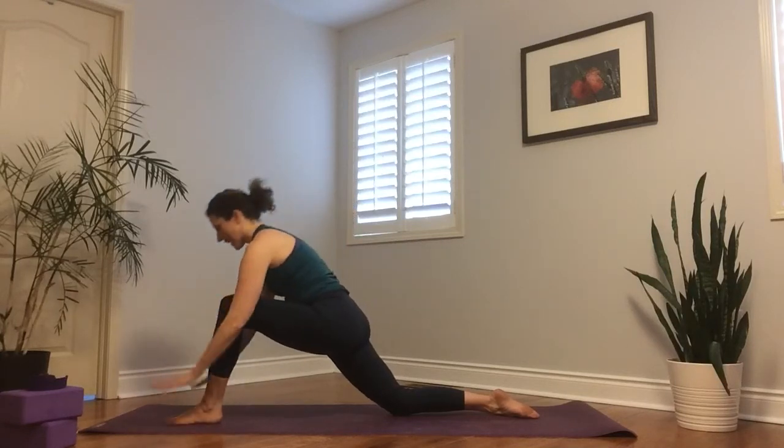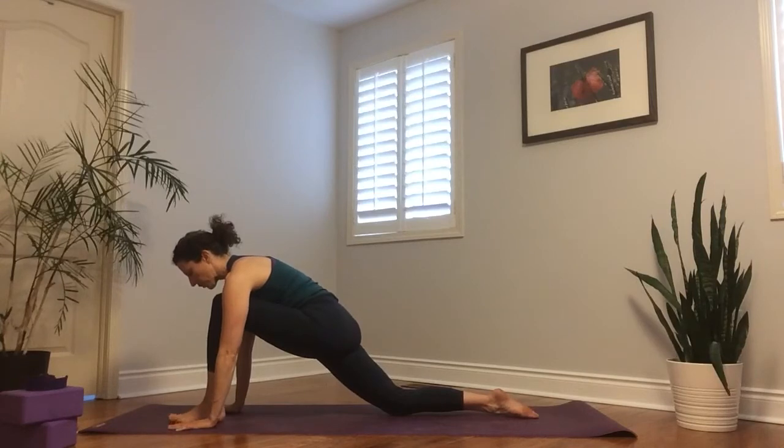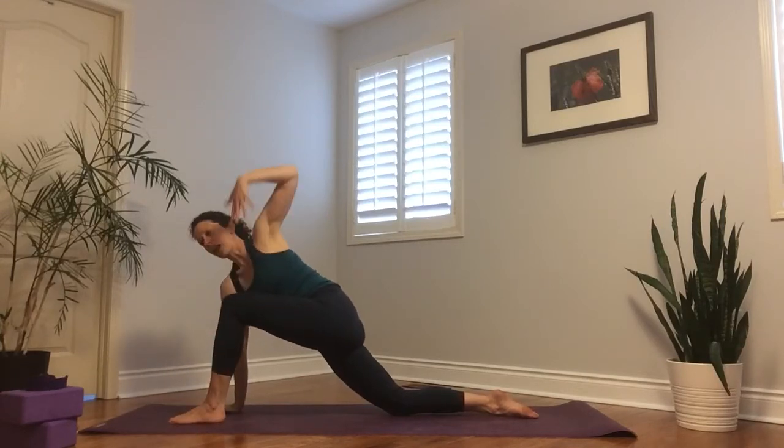And then take your hands down to the mat, either side of your foot. And inhale, lift your right arm up to the sky. Spinal twist. So really feel base, mid, upper spine twisting here.